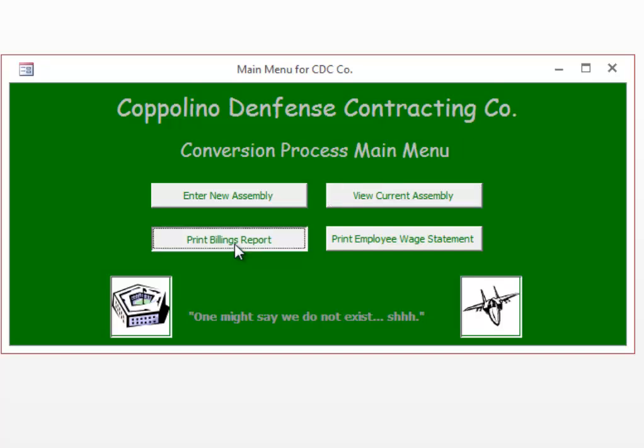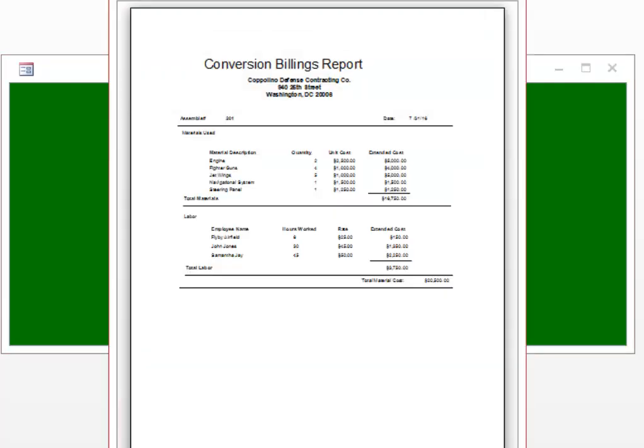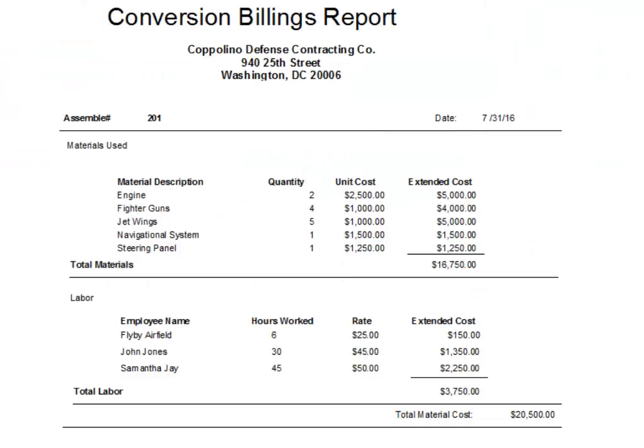Similarly, the report, like the form, must incorporate the two linking tables. For those of you who have the conversion process, I am available to help you understand the design of your system. Please contact me by email so that I can help guide you.